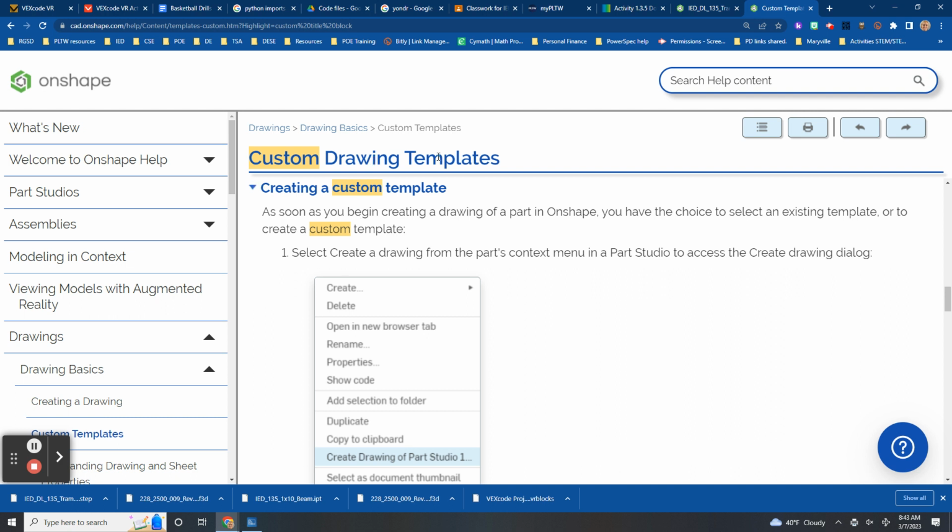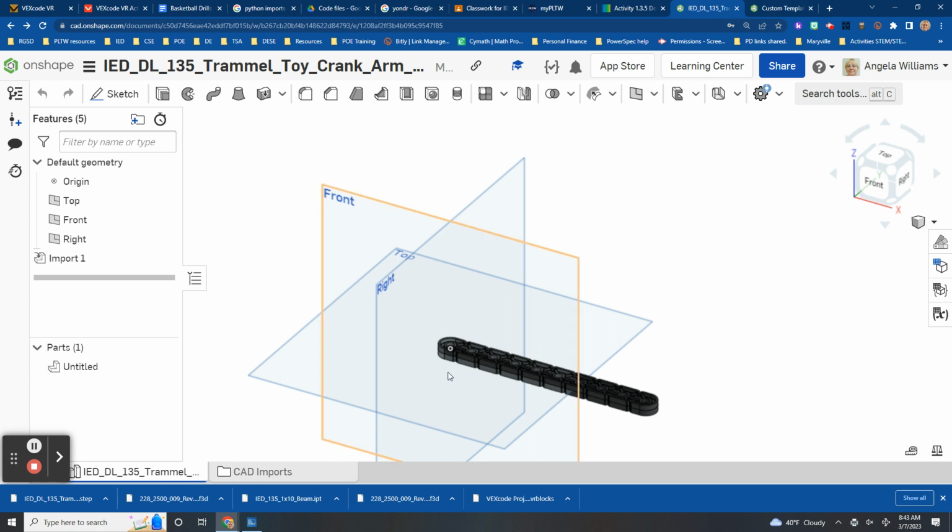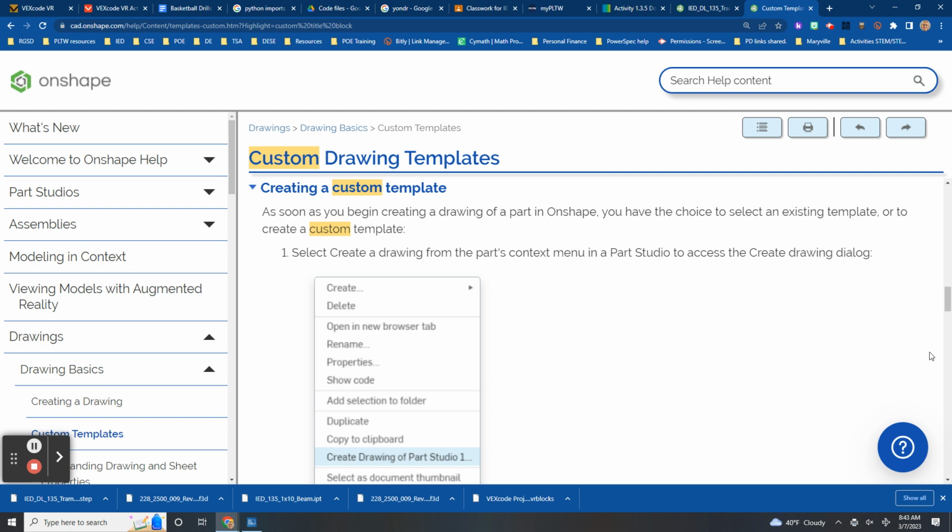All right, creating a custom template. I know a couple of people downloaded it and they're looking at their drawing. This is what you should have on your screen right here, this Trammel.